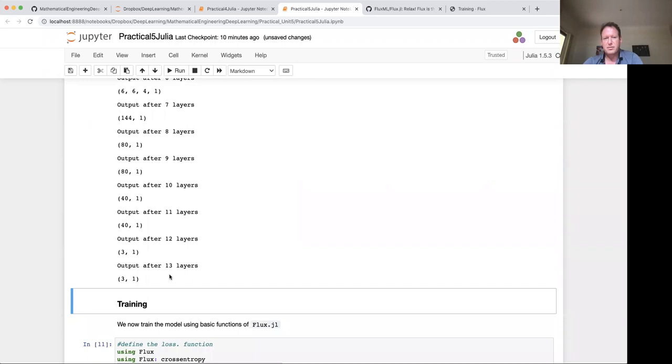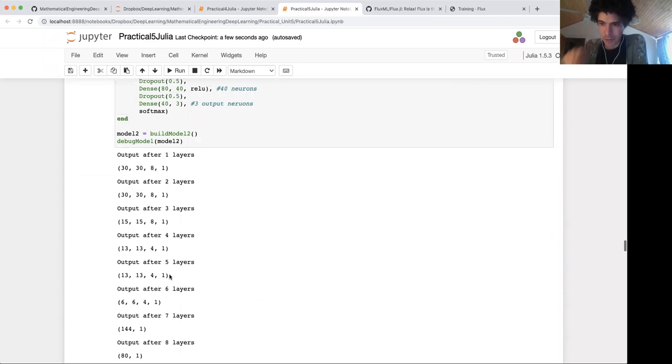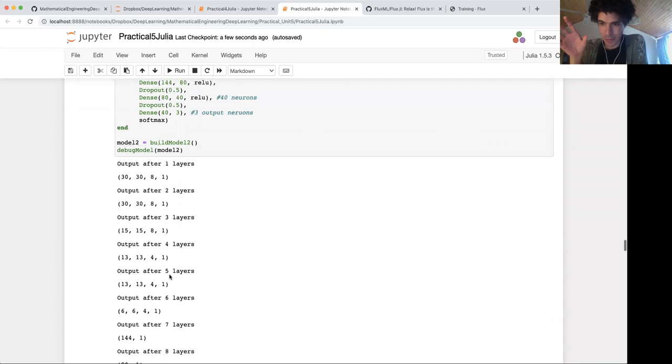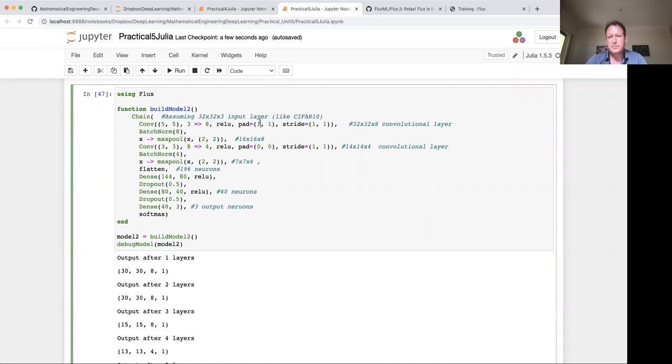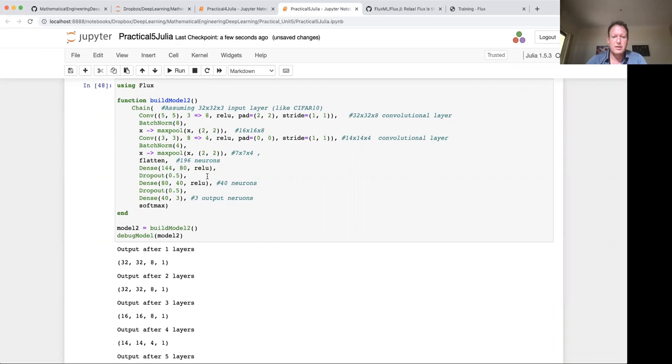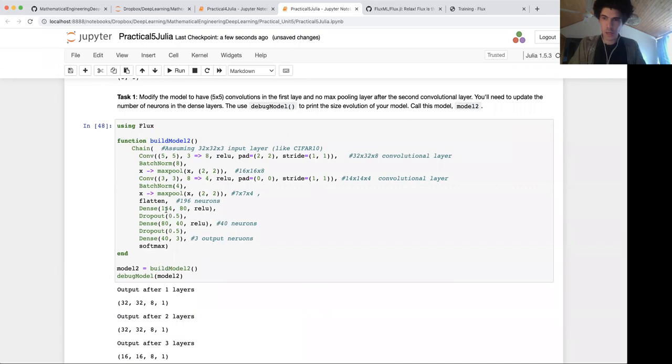So we made the convolution bigger. The final size went down because we didn't change the padding. Is that right? So that second layer, the border moved in because we made the convolution bigger in the first layer. Exactly. That's a perfect observation. The natural padding with this bigger convolution would be a padding of 2. So you're going from 3 to 5, you add 2 more. Yeah. So if we were to make your padding 2, this would now break, but it should be back to 196. Exactly.